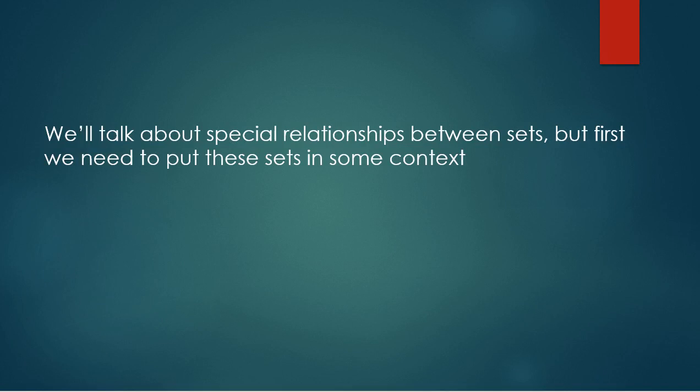In the previous video, we got a little bit of an introduction to sets. What is the definition of a set? And just some basic related terminology and properties of sets. We talked about the different ways we can represent sets as well. In this video, we are going to continue discussing sets, but we're going to talk about some common yet important relationships that we can have between two given sets. But first, we need to put these special relationships and these sets in some context.